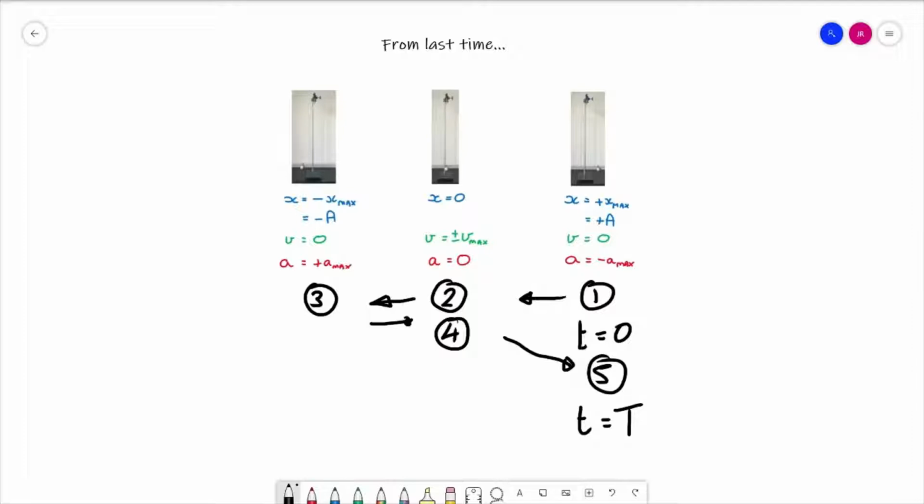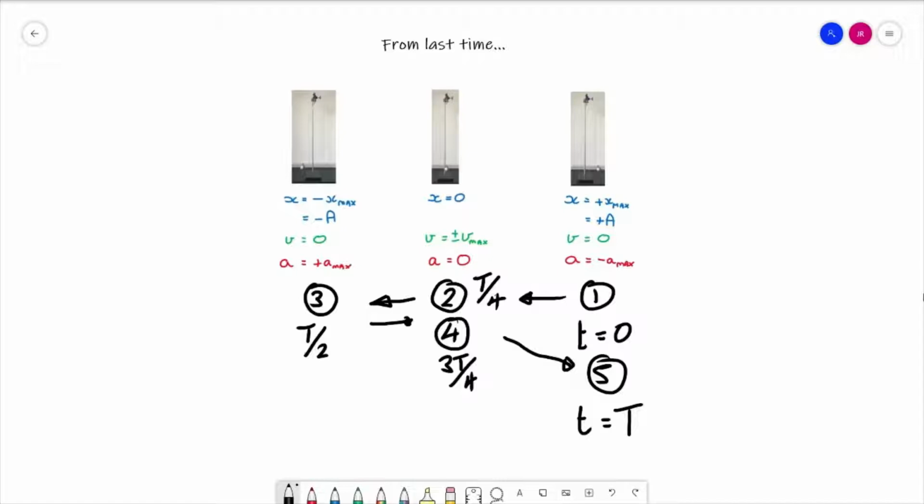So we can see that what we're doing is splitting one complete oscillation down into 4 different sections, 4 different quarters. Because we're splitting it into 4, we're treating each portion as a quarter of an oscillation. So at point 2, when we've gone back to the equilibrium position, a quarter of a time period will have elapsed, T over 4. At this point, half a time period will have elapsed, T over 2, and then at this point, 3/4 of a time period will have elapsed.